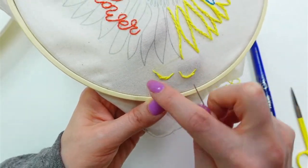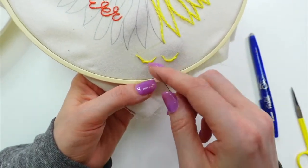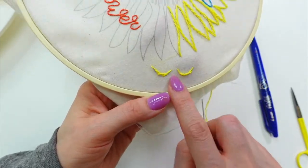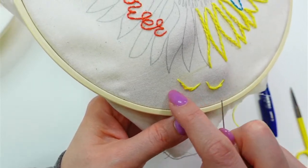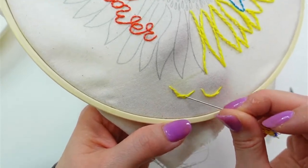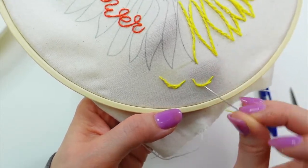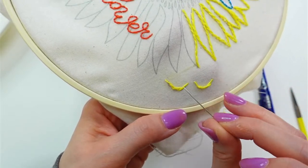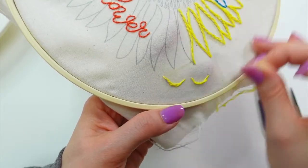So this is if I was going an upper arc when it's really drawn as a lower arc. This one, my thread was underneath instead of above, and look how my stitches are just held in place. So this one, you get that arc much better than this one. This one just crisscrosses. If you ever have that look, which I used to have all the time with the stem stitch, where it's a little bit crisscrossy versus something that actually looks like the arc shape you want, it's because you're doing a downward shape, but you're having your thread above.